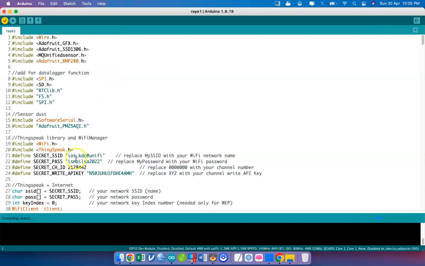You can just copy and paste and then change the following information. The first is your username. The second is your password. The next one is the channel ID that you obtain from the ThingSpeak website, and another one is the API write key. You need to have these four pieces of information, and they are not the same among all of you. So make sure you change all of this.